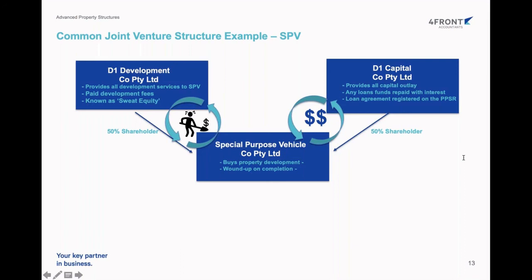I think the overall way of simplifying it is if you really went toe to toe with someone, whoever holds the title is going to win. Yeah, that's probably the simple answer. And you're right, whoever holds title is probably going to have some sort of bank funding as well, or some other monies that they've loaned. Well, they've got the most at risk, so they should have the most protection.